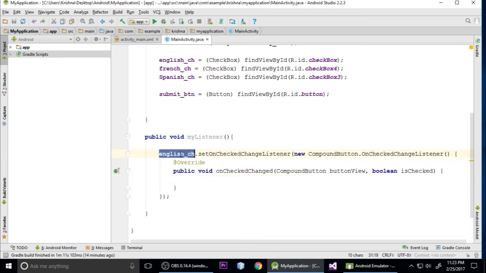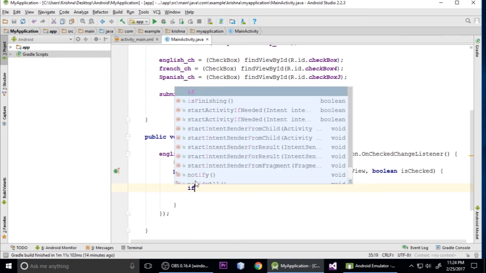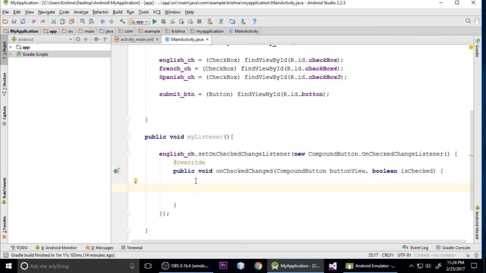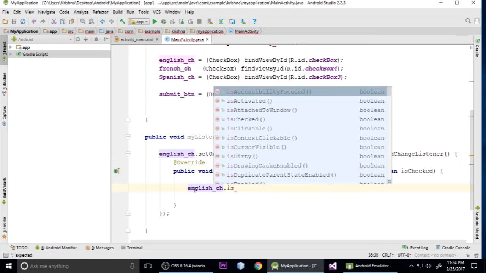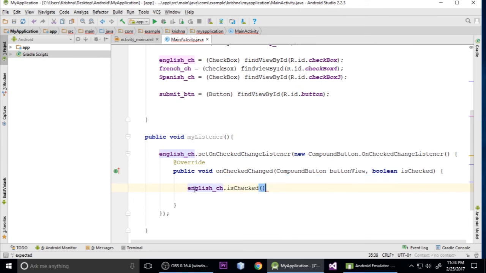on the English checkbox. Okay, so now friend, when I check it, it shows a message. So for that, the best idea is to store English checkbox dot isChecked. Okay, isChecked.